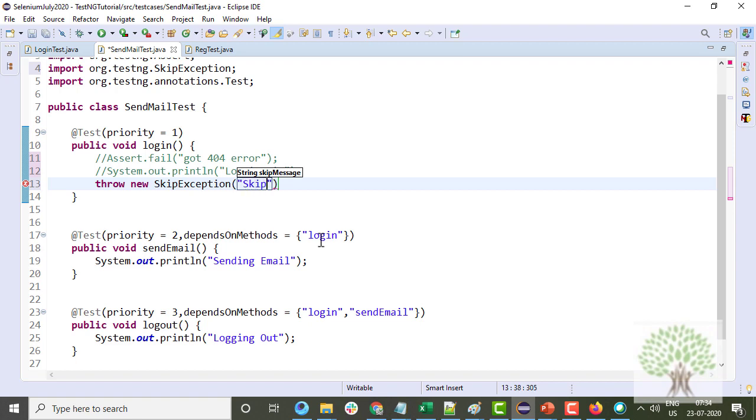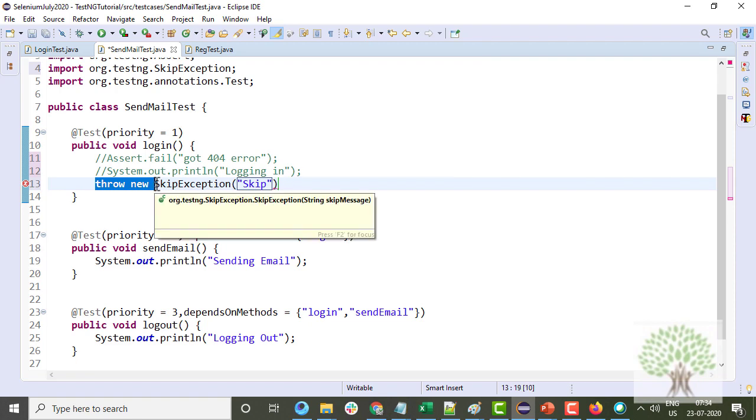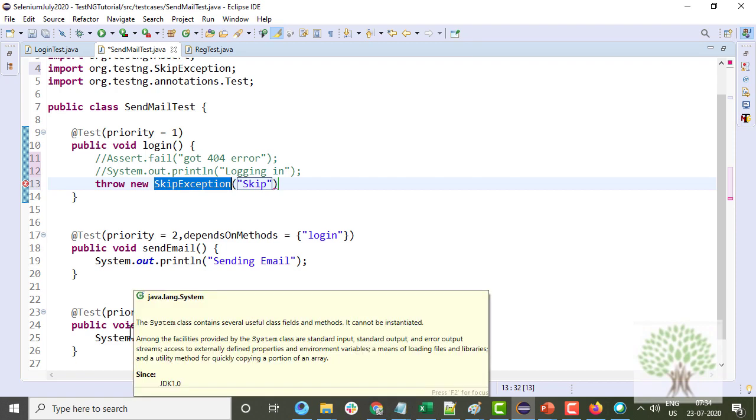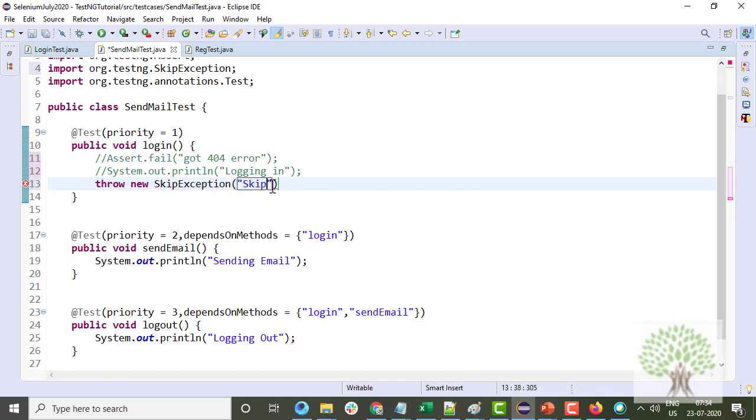If I deliberately throw new, this is the keyword to deliberately throw an exception. SkipException is an exception inside TestNG which will skip the test case. So you can write over here with the message that skipping test.